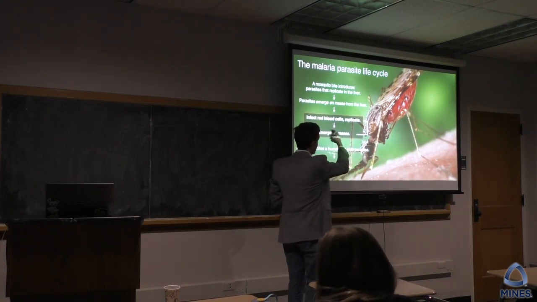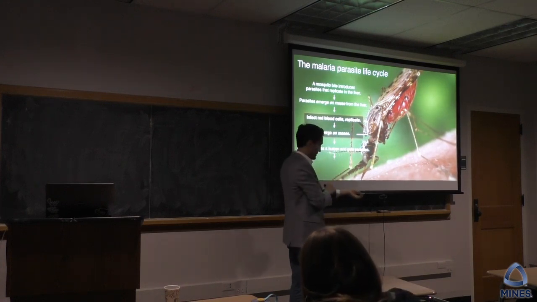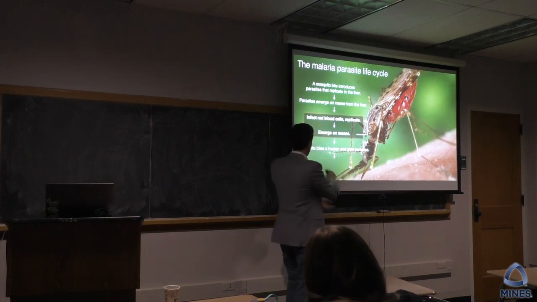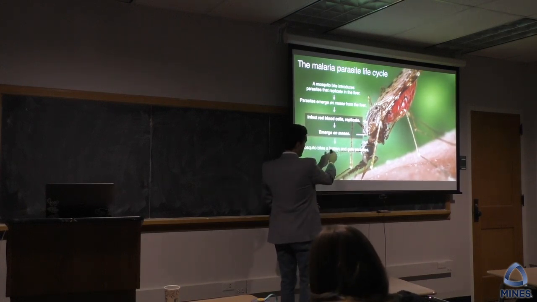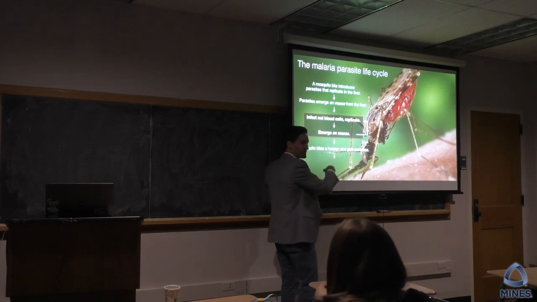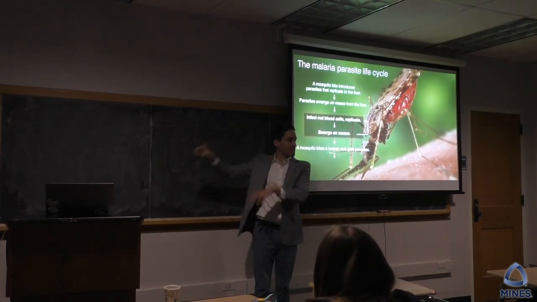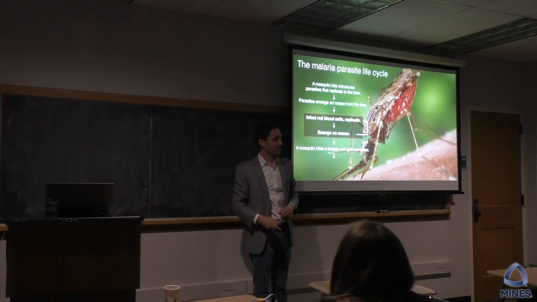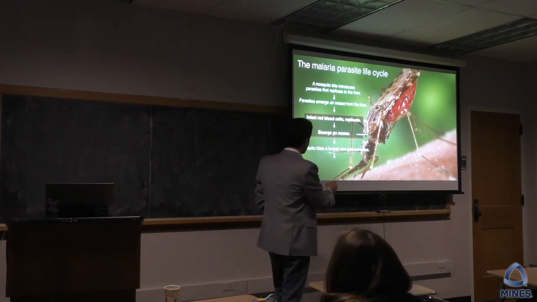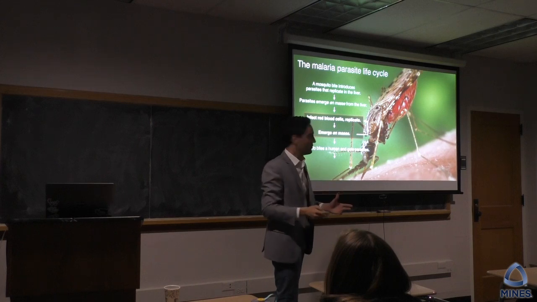This process continues and continues until eventually some of those parasites form a sexual stage, they make their way near the skin, and then a mosquito bite takes the parasites into the mosquito side. And then there's a whole other side that we won't talk about that takes place inside the mosquito. The key here is this blood stage.